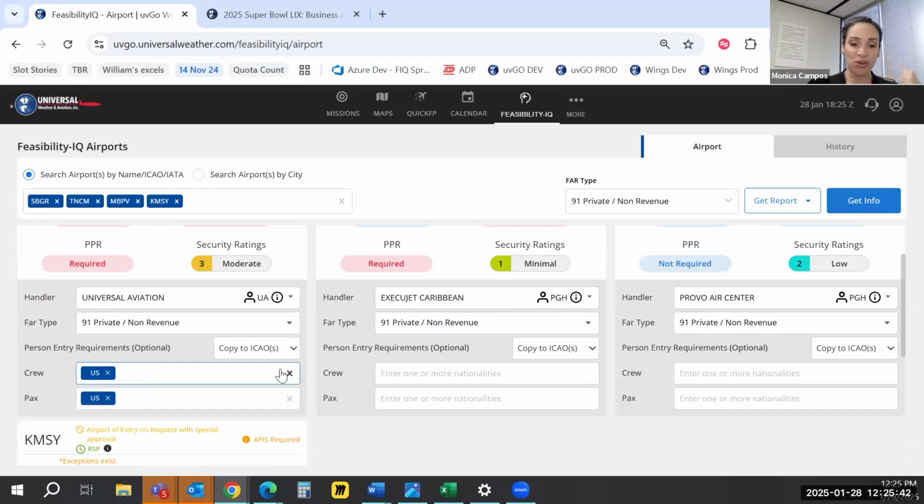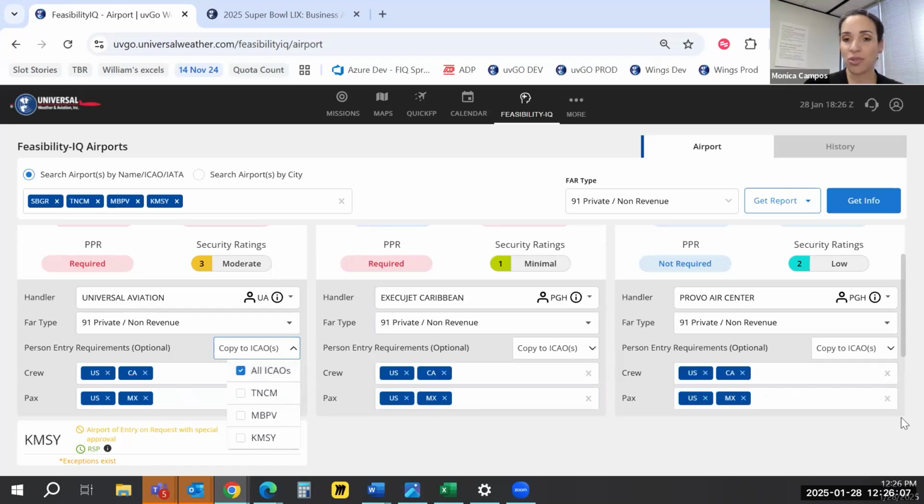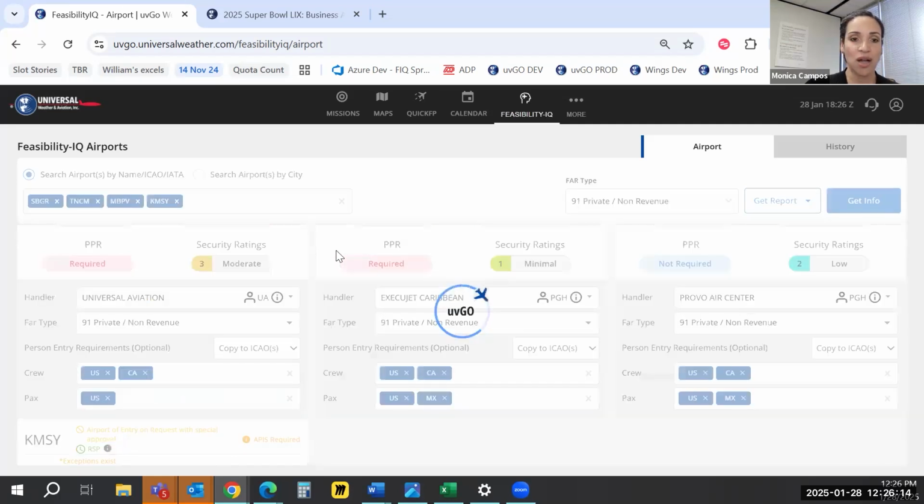But let's say that we have American crew members and a Canadian crew member as well. And that the boss, he's American, his family's American, but his son's off at college. And they know that they're going to be going down to the Met, and they're also going to take him over to the Super Bowl with them when they come back. And that college roommate happens to be Mexican. So you can use the country name, not the nationality, but the country name or the ISA code, load that there. You can load that along all of them. The roommate and the son are not going to join until that second leg, so you can add and change as the legs go along.